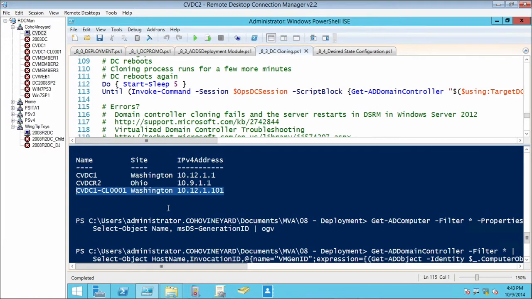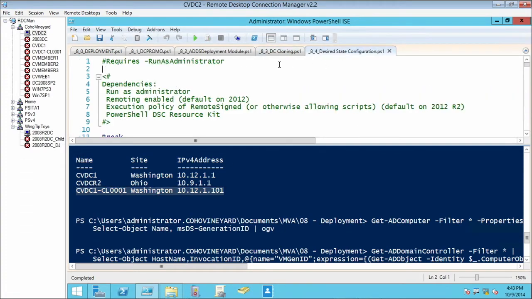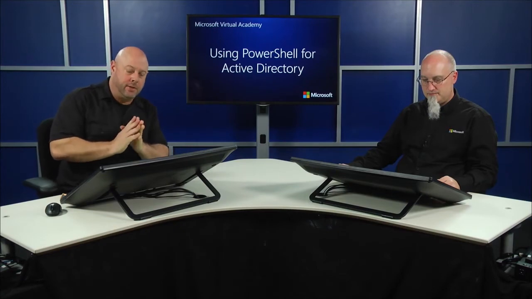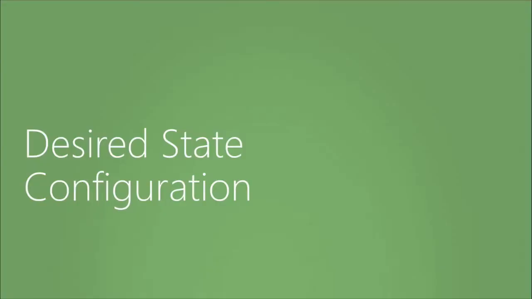All right, so we've talked about it. We didn't actually do it because we wanted to conserve our time for this last segment. And this last thing is really, really important. And so here's the thing. There's a technology called Desired State Configuration. It comes with PowerShell v4. It's built into the operating system. This is a very, very important addition that will affect all platforms, and it is designed to work whether you are joined to Active Directory or not.